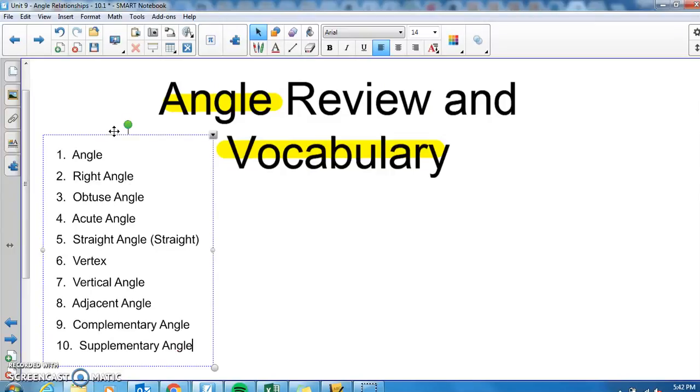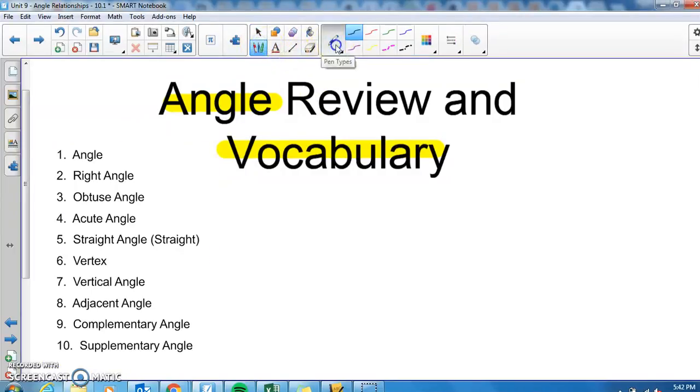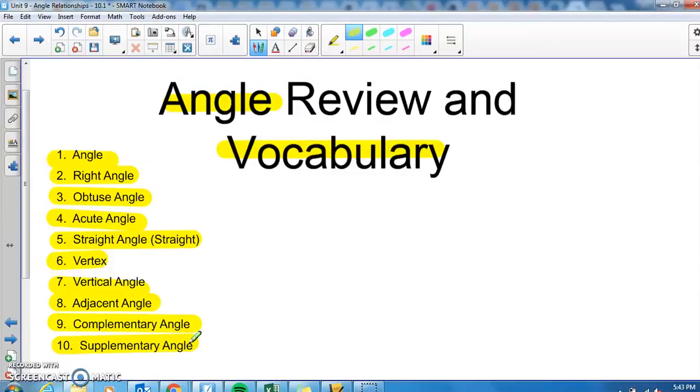We may possibly add a few words to this as we go along, but what I want you to do is make sure you copy these down, have these words copied down, and what we'll do a little later, maybe tomorrow, maybe the next several days, is give you some definitions. Some of these are very straightforward. You'll probably already know what they are, and we will eventually have a quiz on these words. So there are 10 words here. If you know them, great. If you don't, spend a little bit of time each night, maybe learning 3 or 4 of them at a time, and so when we have a quiz, you'll do very well on it.